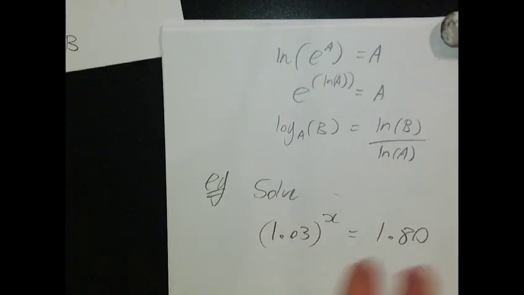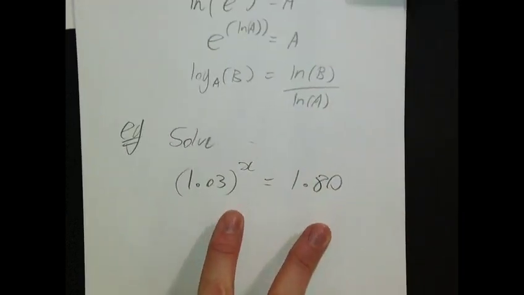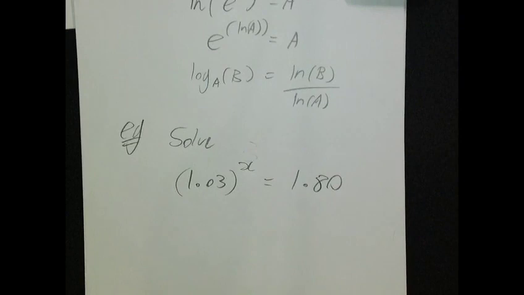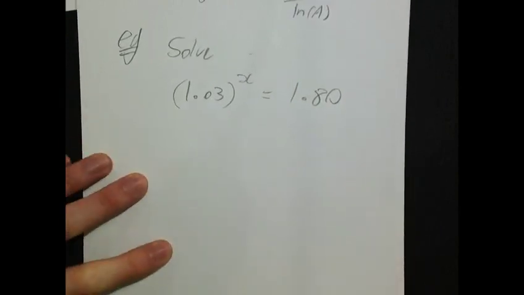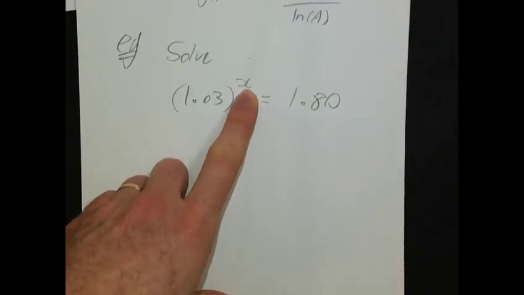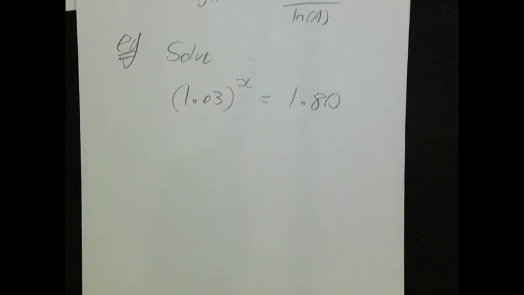as an example, we'll solve that one. The same one that we solved before, using our computer to do log base 1.03 of 1.80. I don't need logs to do that anymore because I can use the power of ln. So I could rewrite it. I've got two options. Option one is to rewrite it as, well, this would have to be log base 1.03 of 1.8, because that's the definition of what log means. But instead, I can use my algebra rules of logs.